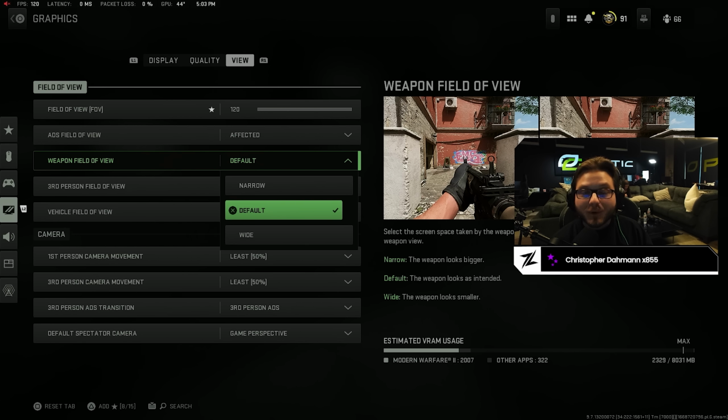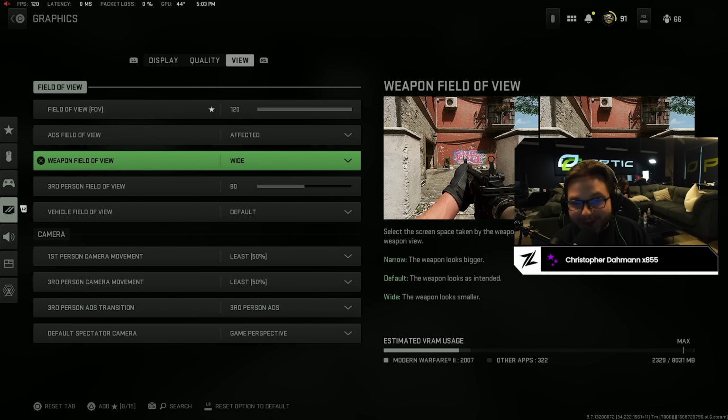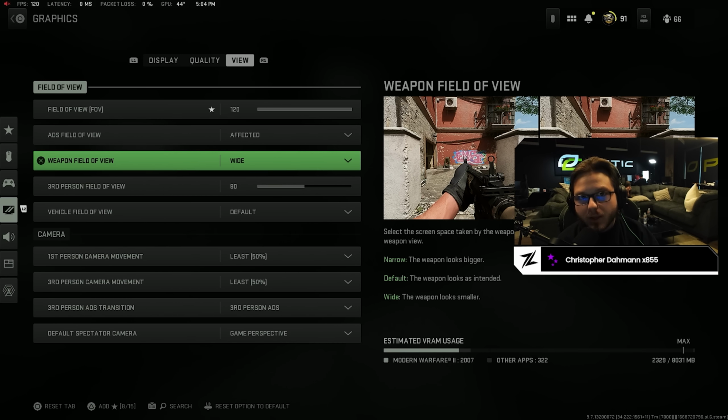Weapon field of view is on default right now. I'm not sure why, because I set this to wide yesterday. Now it's on wide. That's what you want to have it on. Basically, this particular setting is not going to affect anything at all other than giving you a slight advantage. And why it's going to give you a slight advantage is because your gun is going to appear smaller on the screen. You want your gun to be looking smaller on the screen. It doesn't do anything at all when you ADS with it; it's still going to look the same. When you do everything else with it, hip firing, shooting with the gun, it's not going to affect any of that whatsoever. It's literally just going to make it so you can see more things in front of you and around you. You don't have to see your gun taking up as much space on the screen.